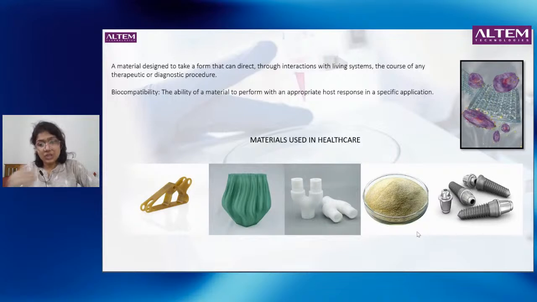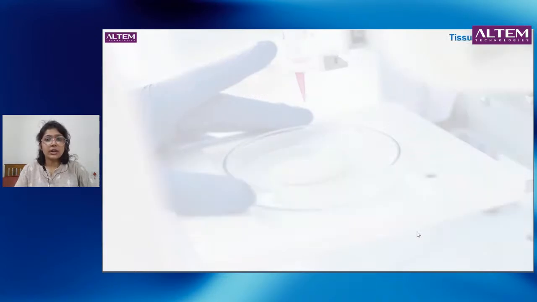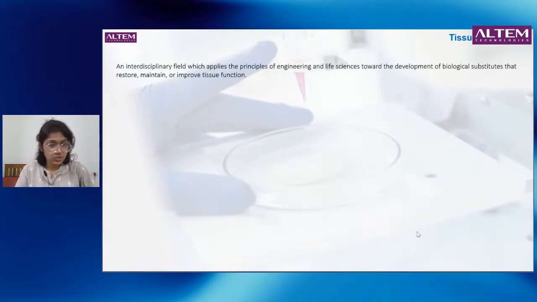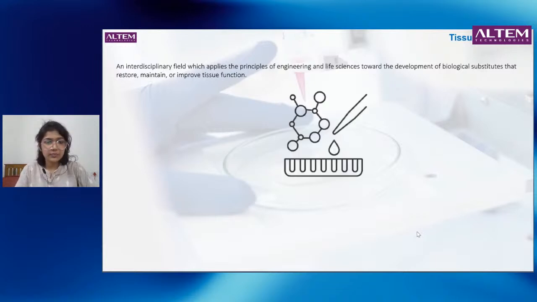Whenever challenges exist with conventional methods, we will have tissue engineering methods being put forward. Again, a quick intro on what tissue engineering is. It's an interdisciplinary field which applies the principles of engineering and life sciences, and the whole idea is development of biological substitutes in order to restore, maintain, improve tissue functions.